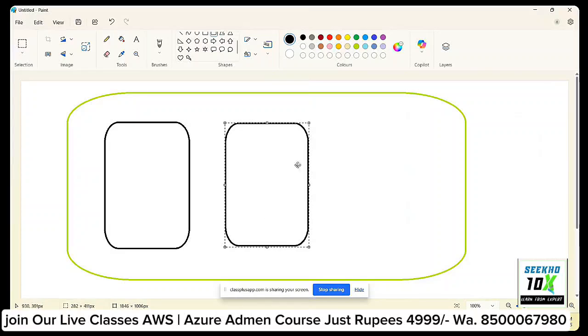This is our AWS, and these are our VPCs: VPC-01 and VPC-02. So these are the two VPCs which we created yesterday.